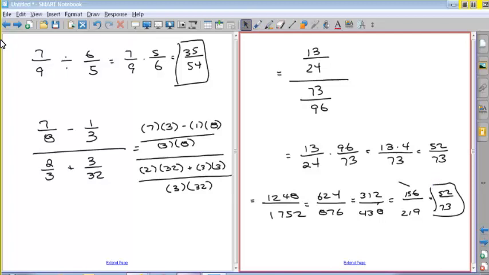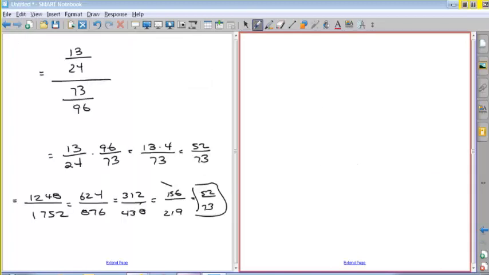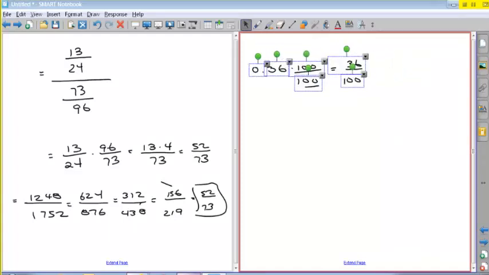Okay, and then the last thing we just talked about briefly is converting terminating decimals to fractions. So if I do 0.36, because that has 2 decimals, I'm going to multiply by 100 and divide by 100, which has 2 zeros. I get 36 over 100, and then I simplify that. So I do the same thing I was just doing here. Divide by 2, I'll get 18 over 50. Divide by 2, I get 9 over 25.